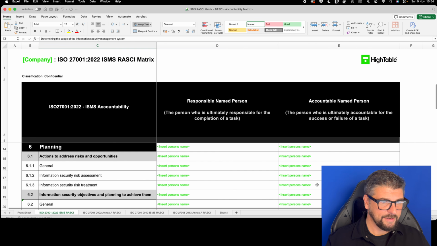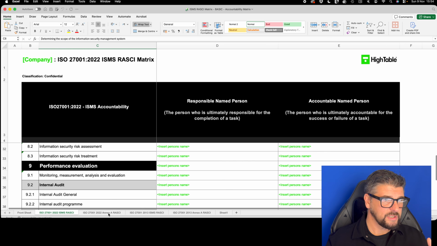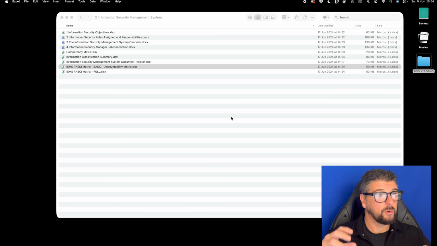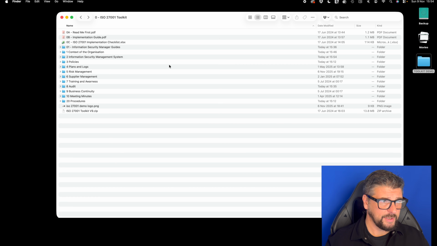We're going to record that for the Annex A controls, and for the ISO 27001 clauses. So as part of our project management, we now know what our structure of information security is. We know what roles we've got, what responsibilities we've got. We know who the people are that are doing those. We know how competent they are and whether or not they're competent. And then for the management system itself, clause by clause, Annex A control by Annex A control, we know who is accountable and who is responsible, who is actually doing the work. So in terms of the information security management system, that's the information security management system documented.